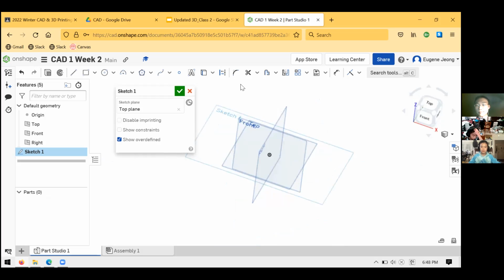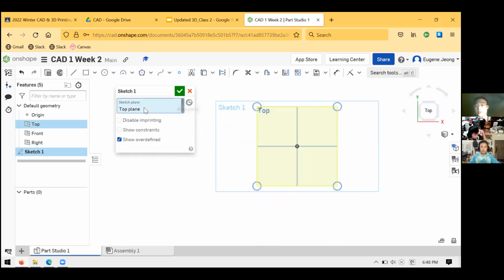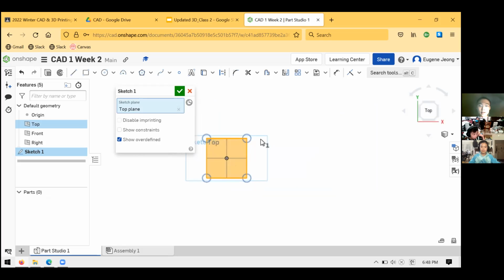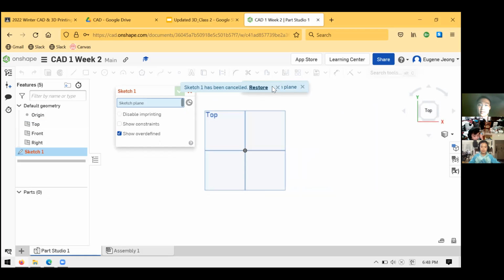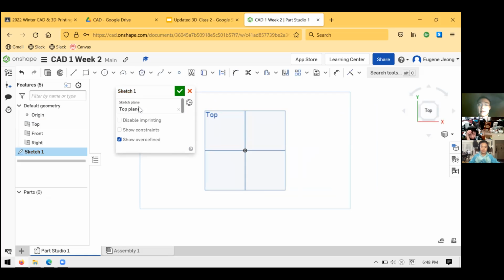And so I pick the top plane. You don't have to, it doesn't really matter at this stage. But the way you select that, again, when you hit sketch, it brings up a sketch dialog box. The dialog box prompts you because it has a blue highlighted field that's empty, and it asks you for a sketch plane. All I do from there is click top, and it populates that sketch field with top plane. You can see as I hover over it, it turns yellow because that was my selection. And that's all I have to do.